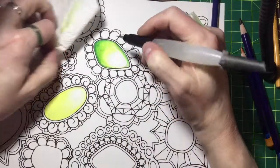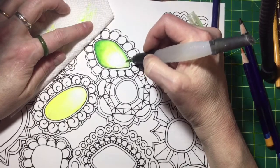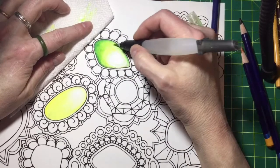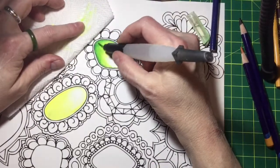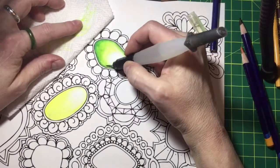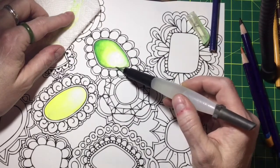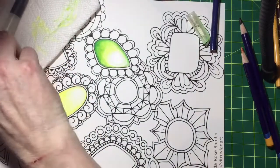I found one of my Derwent brushes — let's try this a little more. I have found that when you re-wet Inktense, if there are any pockets of pigment that haven't been activated, say right around the edges, those will activate when touched with water. So if you are putting a second layer over, make sure you've got all of your pigment activated before you go on with your next one. That's pretty nice. It does have some little flaws where the lines smeared, but I think we're going to be able to fix those with pencil when we go in.